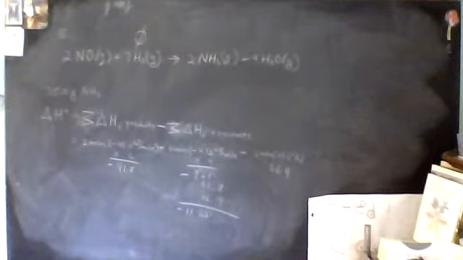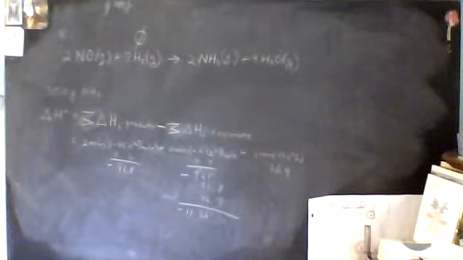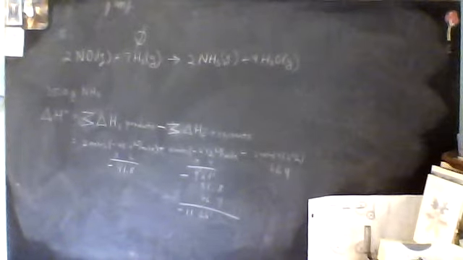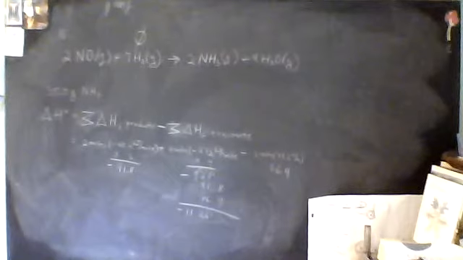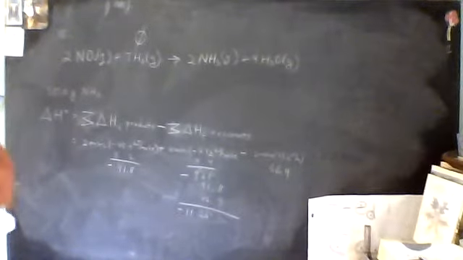That doesn't answer my full question, though. Because now I want to know how much energy will be released if 35.0 grams of NH3 are formed. My kilojoules here is negative. That means that it's a product in the reaction, right?